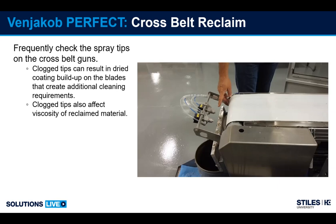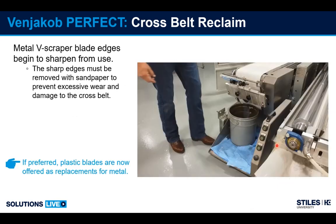So check periodically, every break when the machine is stopped for production, stopped for a few minutes. You can check the pattern just by pushing these buttons right here. You can manually fire the guns to make sure that they're spraying.